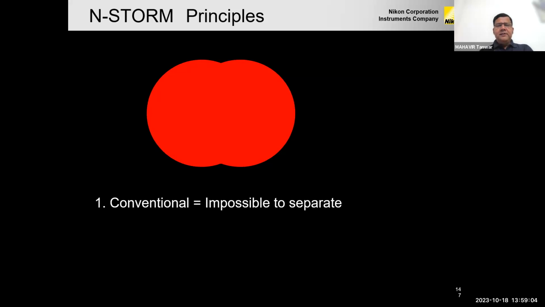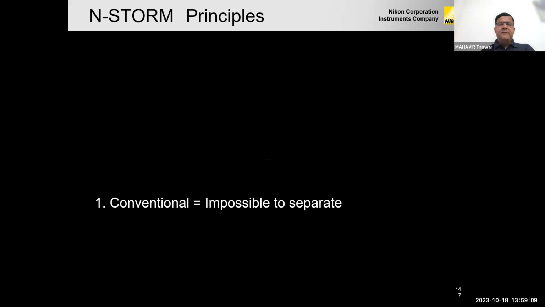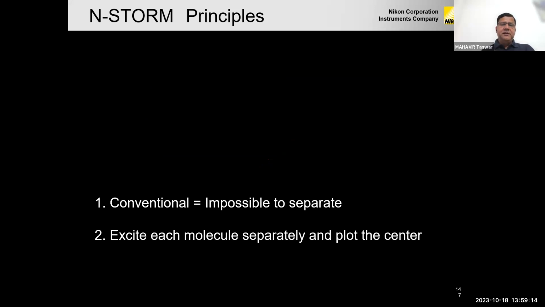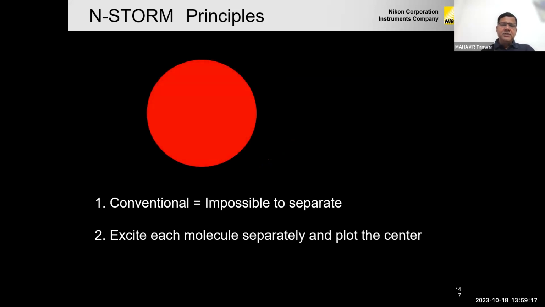So what the process does in STORM is basically, they just make everything dark, and the sample is prepared in such a way that blinking happens, and they just excite one molecule at a time, and this is called photo switchable dyes. So we have to use a special process when we are talking about photo switchable dyes. The concept of photo switchable dyes means it can be on and off, on and off. And this process is long. It takes time to capture a STORM image, and one image is around 3 or 4 GB.